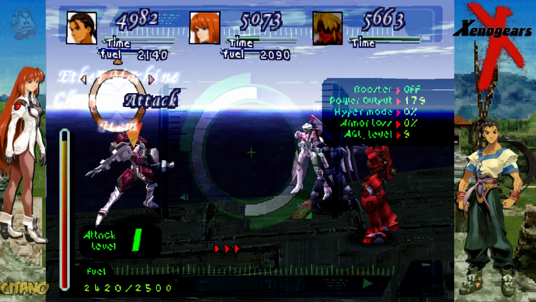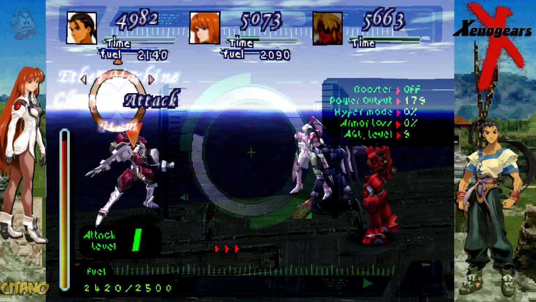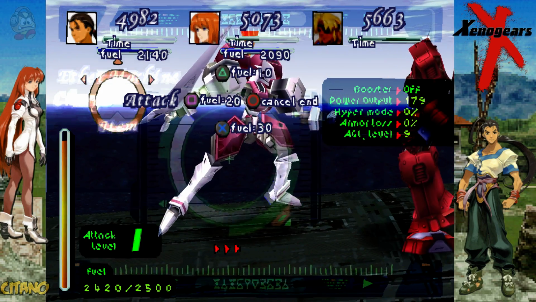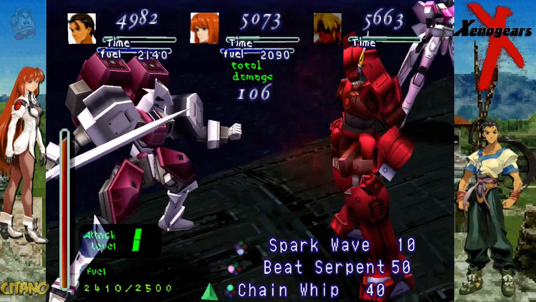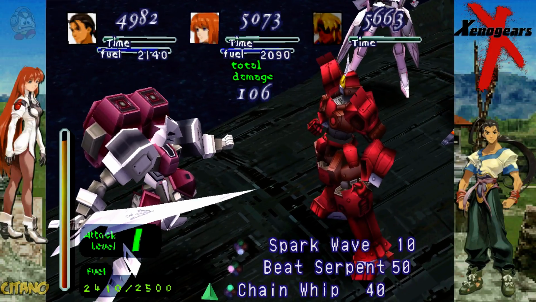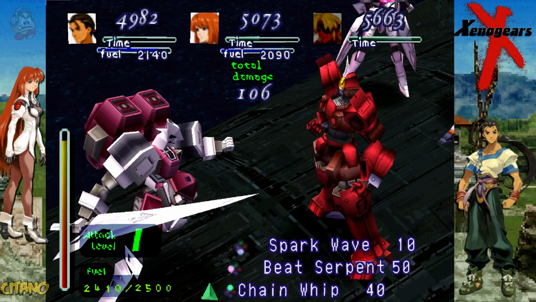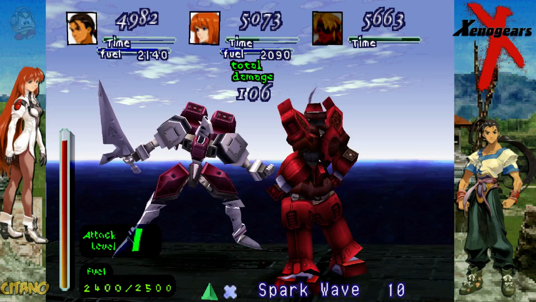Now, remember that I put the level 1 death blow on Bart? I think we just got it at the Fames. This is what the death blow does. I do a triangle now. There's a new one now called Spark Wave. That's what the level 1 death blow gives you. It gives you a new death blow, which is even more powerful than the Chain Whip and the Beat Serpent. Check this out.